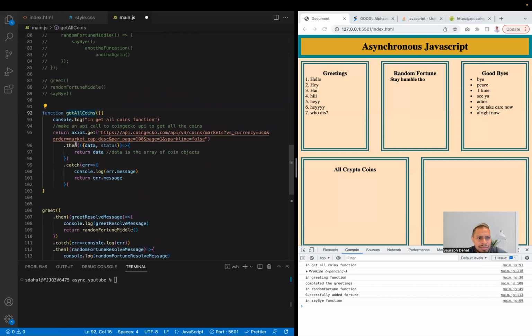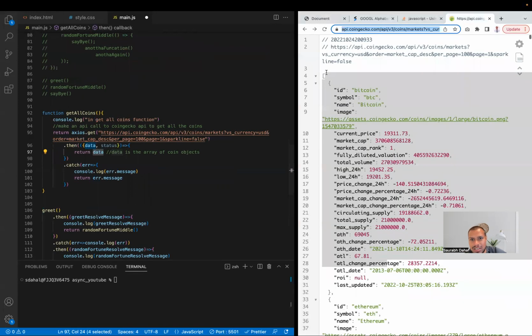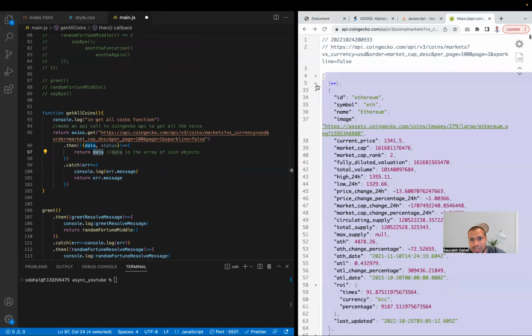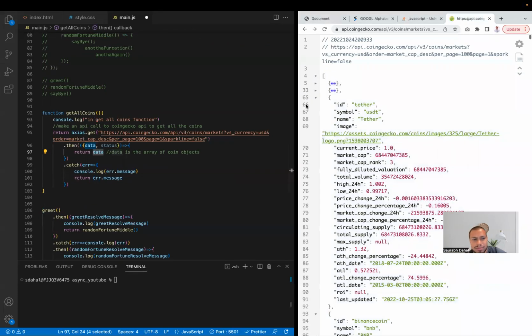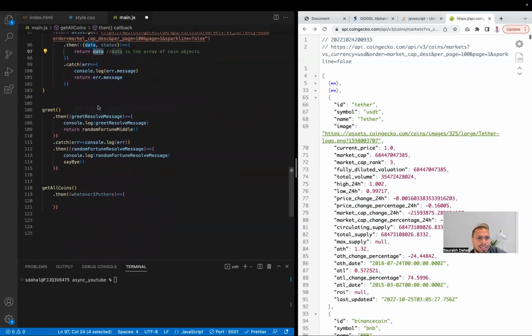And in this case, when it gets back a response from the CoinGecko API, we're getting that data, which is the array of coins. response.data is going to be this array of coins. So returning that back, this is basically what's going to be here.